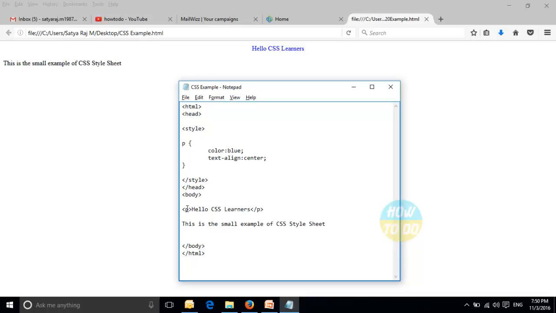So wherever it is mentioned as P, it will be taken automatically, and that particular color or that particular style which you have provided will be applicable to that particular specific P lines. You can give it to a paragraph, you can give it to a header, whatever it might be. So in this way you'll be going ahead and giving the style statements, style sheets to a CSS document or a HTML document to give it a usual benefit. So this is how you will be using the CSS in HTML files.